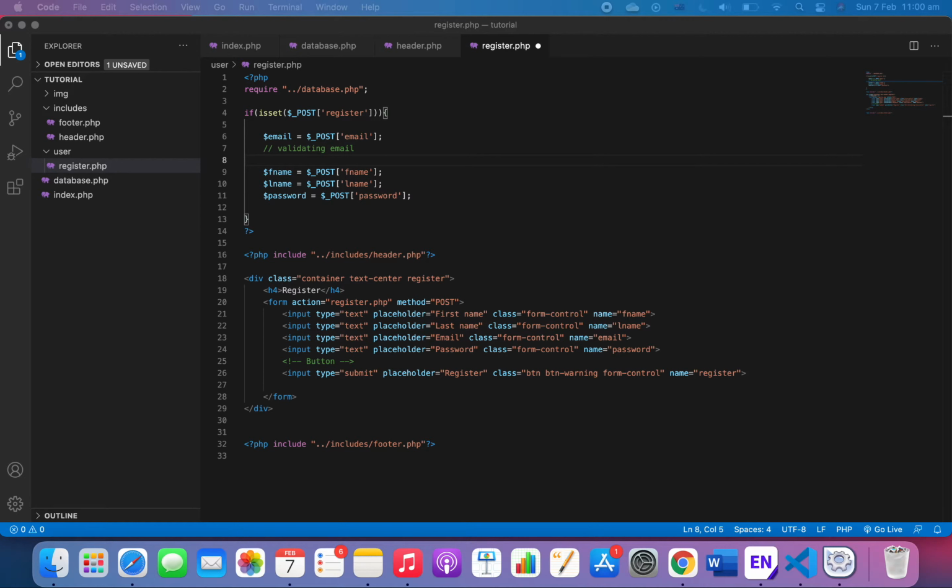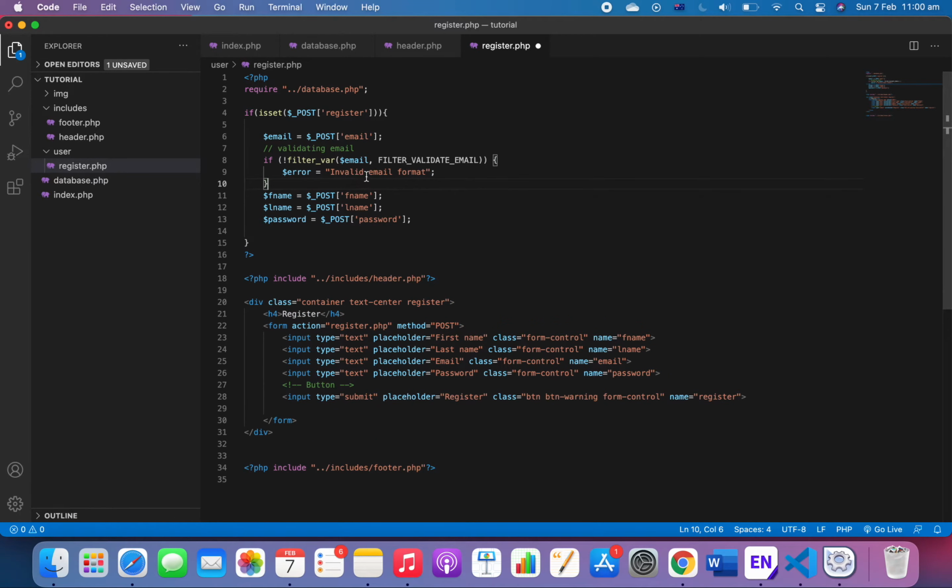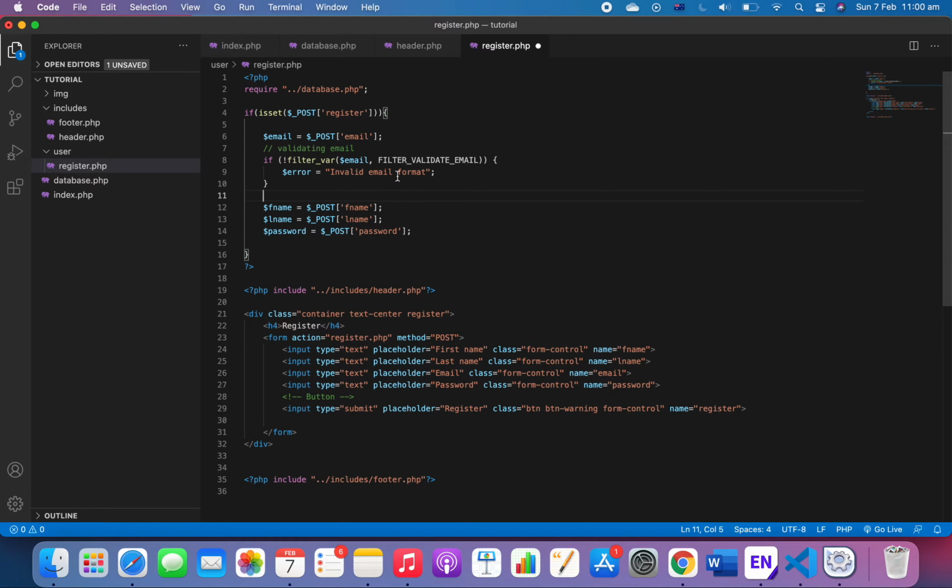This is something that we just copy and paste. You can find it online. Google how to validate email, but in this case, I'm just going to paste in one already prepared. So this is the validate email, and if it's not the proper email, this exclamation mark means negative.